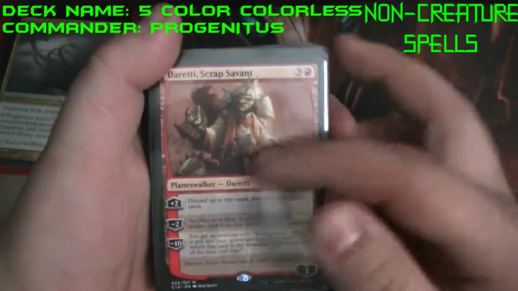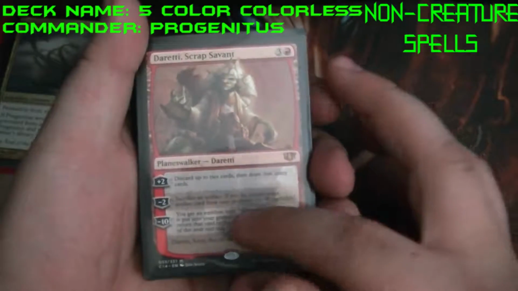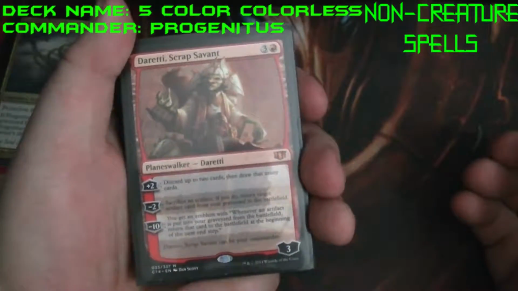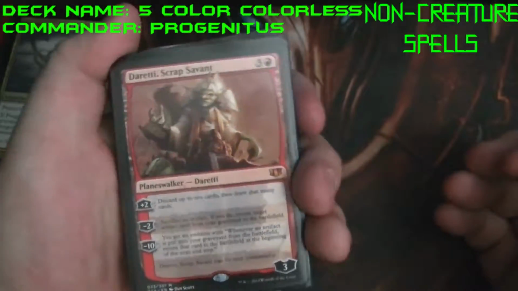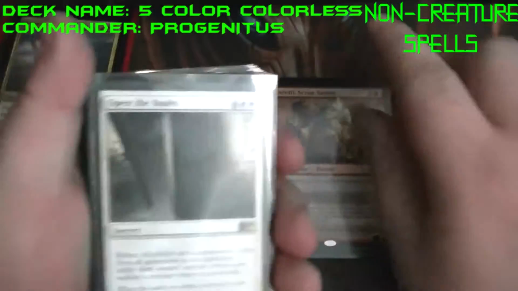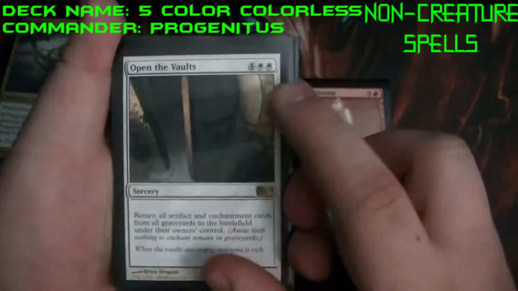I've got Wormcoil Engine off of this, and his emblem doesn't really trigger. I don't really go for it much. It does help, but I just basically have him in here for his first 2 abilities. So that's Duretti. Then we have Open the Vaults, which I was saying.